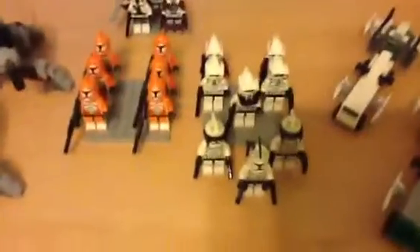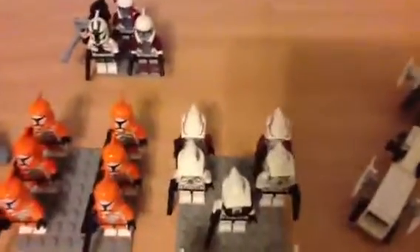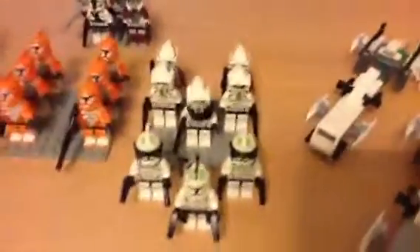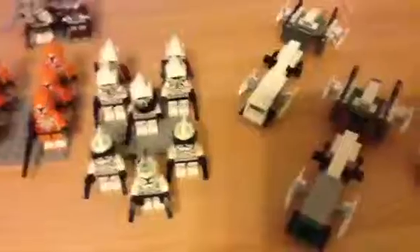This is just a little setup right here for a squadron of clones, I guess. They got six bomb squad troopers, three regular ARF troopers, and three Rancor ARF troopers — known as the Kamino ARF troopers. The one in the middle with the pauldron goes on this speeder, and the other two go on the side speeders. So in total, you have five ARF troopers.